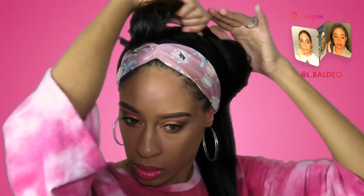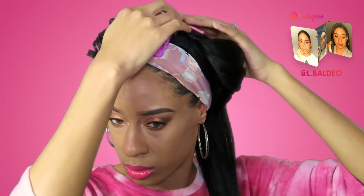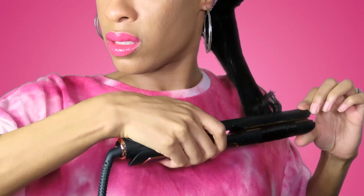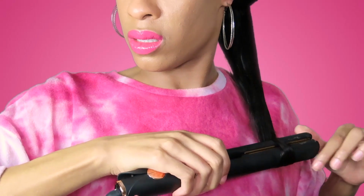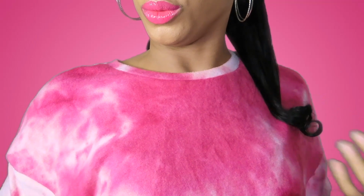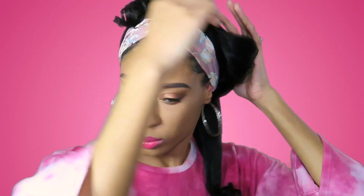I'm gonna start with this section here in the back. Pin this up. I already combed it out. I'm gonna pass it through just a little bit and curl it mostly toward the end. Like that. Ooh, cute. I'm gonna leave it and I'm gonna go on to the next section.